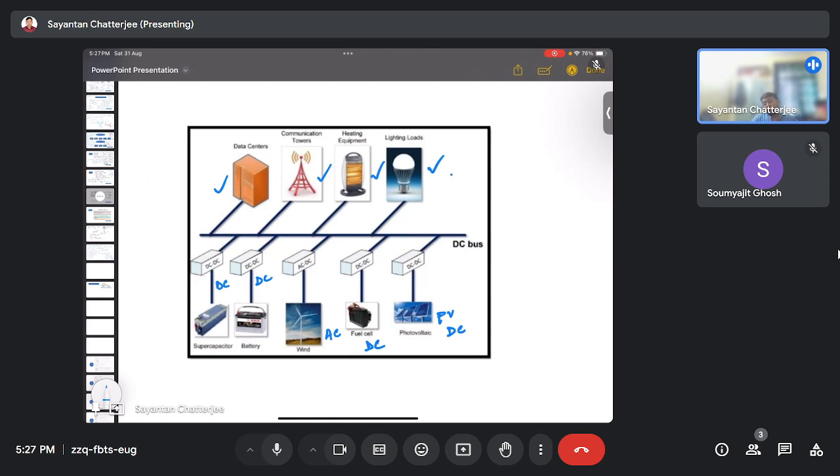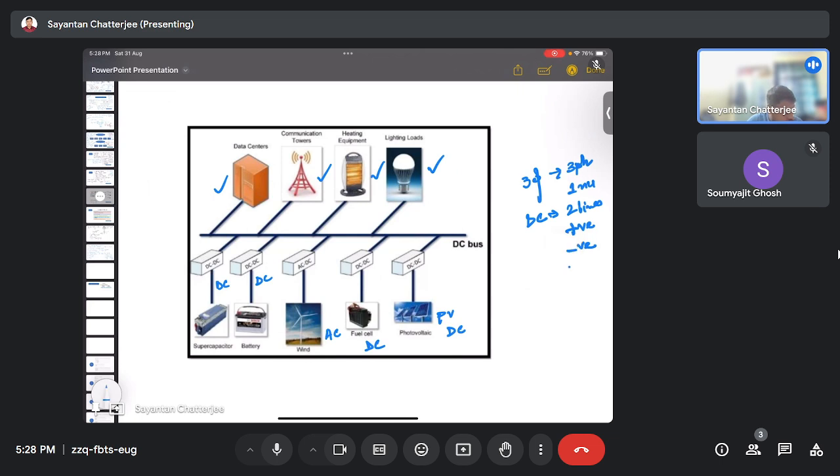So if we can directly use DC to deliver these DC loads, that would reduce the transmission cost or the conversion cost. For AC transmission, at least in the distribution side, we need to have a three-phase line, and we all know that to distribute in a three-phase line we have to have three phases and one neutral. But in case of DC, we can directly send, only two lines are required, positive and negative. Also if the ground is positive, there is provision for negatives over it and ground. These are used mostly in flat, but let's consider the case of positive and negative only.